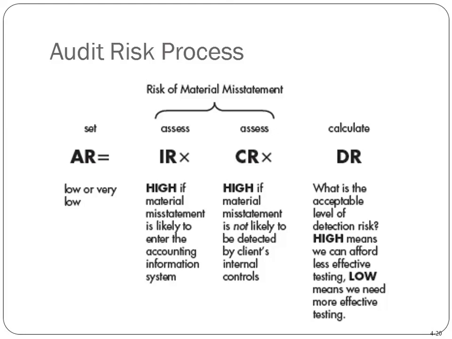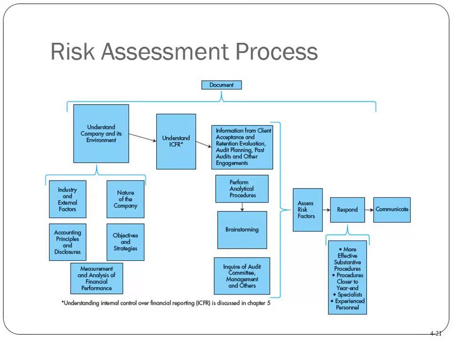When doing auditing, you'll make a lot of flowcharts of the company's processes and procedures — it's part of understanding the firm, seeing how processes flow through different workstations and individuals. And you document everything throughout the risk assessment process. Auditing is just like law — everything must be documented. You're understanding the company's environment, looking at industry and external factors, accounting principles and disclosures affecting the firm, and the nature of the company — mining, airline, financial, insurance — each has different variables.